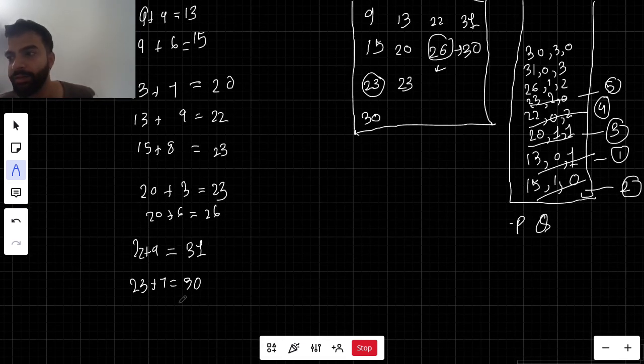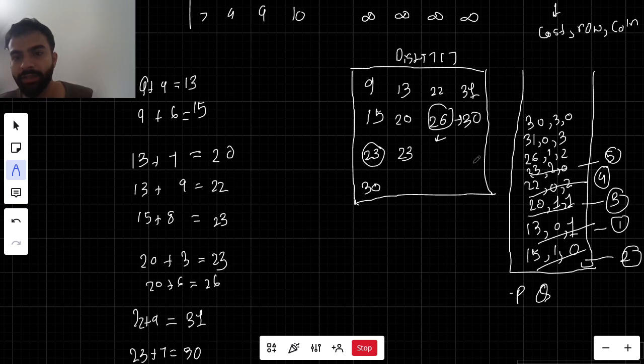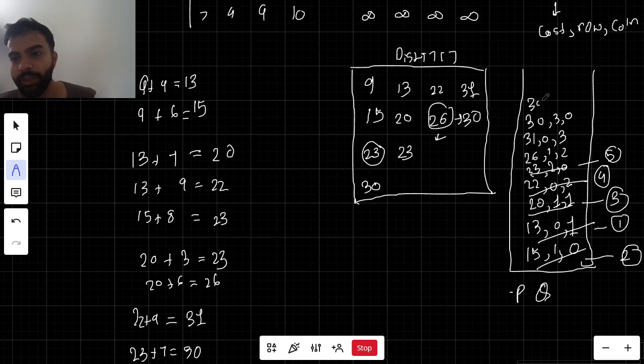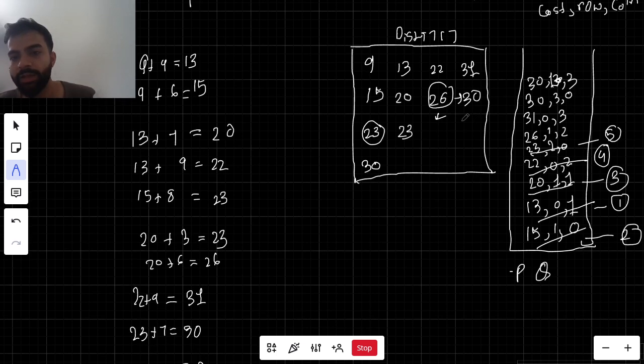I can write this like this, that 26 plus 4 equals 30. So when I'm putting 26 plus 4 equals 30, I can write it like this. This 30 is 3 comma 3. This 30 is 0, 1 and 3. So first row, third column. So this looks a bit clumsy, but it's okay.